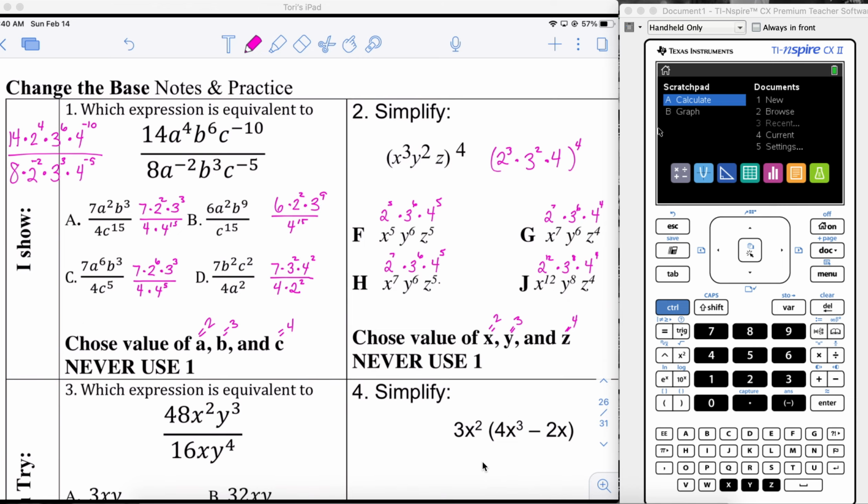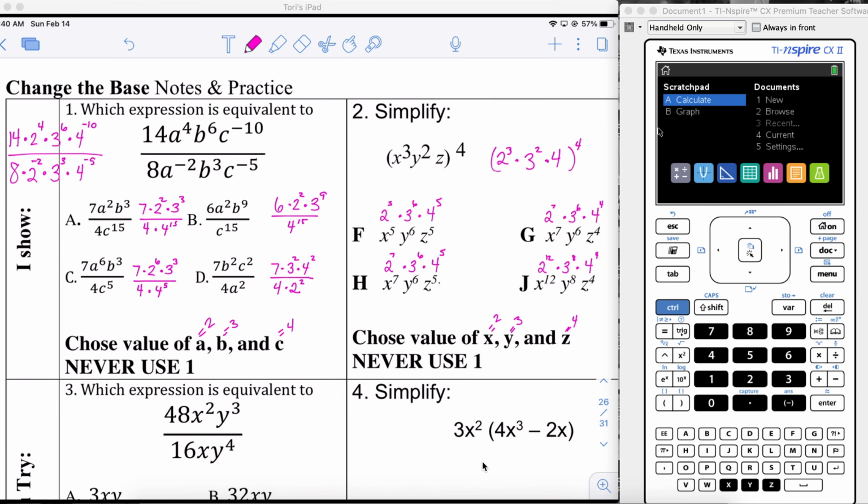Hey guys, the next STAAR video we're going to do is called Change the Base. It's all about exponent rules. There is a little bit to write down on this problem, so I'm going to ask that you go ahead and pause the screen, write what you see, and then press play. Perfect. Okay, so let's go ahead and talk about what this means.